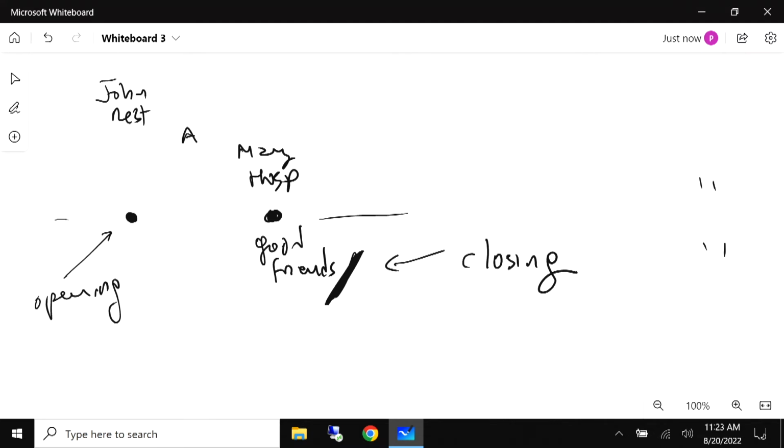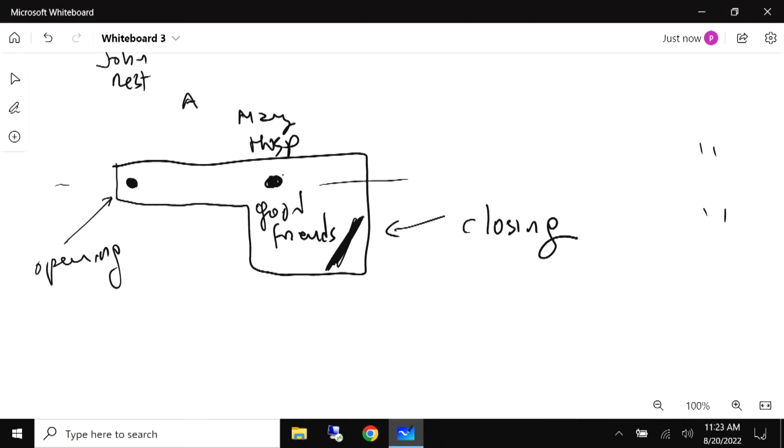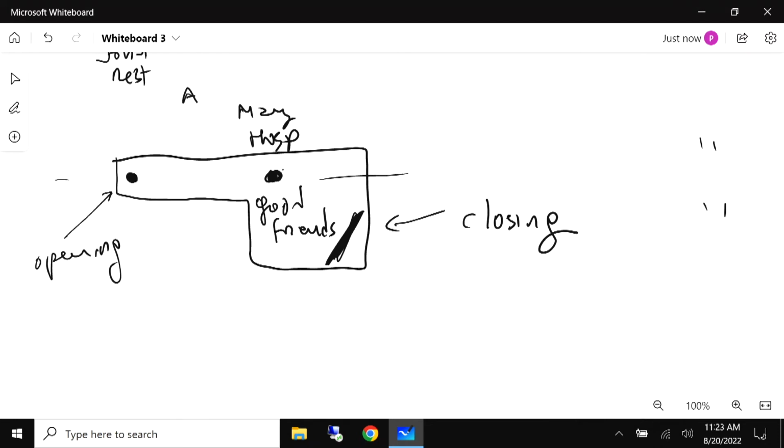In a way, another way that we can look at it is if I were to isolate this, it will be like that, right? That will be our complete app here. And what it says here is John and Mary are good friends, and I have to close it. We say that you have to close it because, if the original refers to Mary, whatever I write down, let's say it says John and Mary are good friends. Mary has one daughter and John has one son.